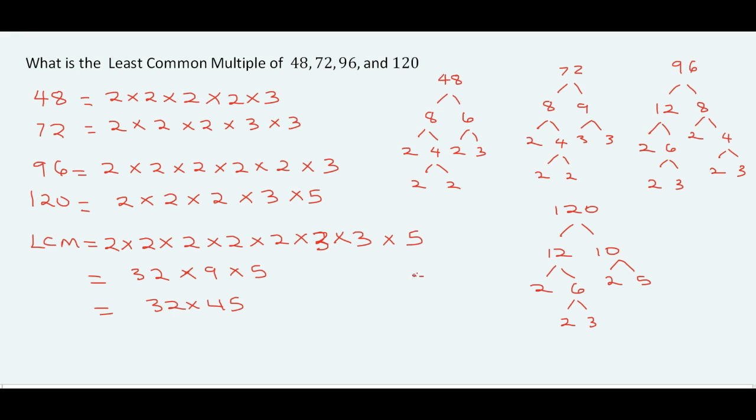Let's solve that here. 32 multiplied by 45. 2 multiplied by 5, 10, 0. Bring 1 up here. 3 times 5, 15, plus 1, 16. So we'll put a 0 here. 2 multiplied by 4, we have 8. 3 multiplied by 4, we have 12. We put 2 here, bring 1 out here, and then we add this together. So this is 0. This is 4, 4. So this is going to be 1440.